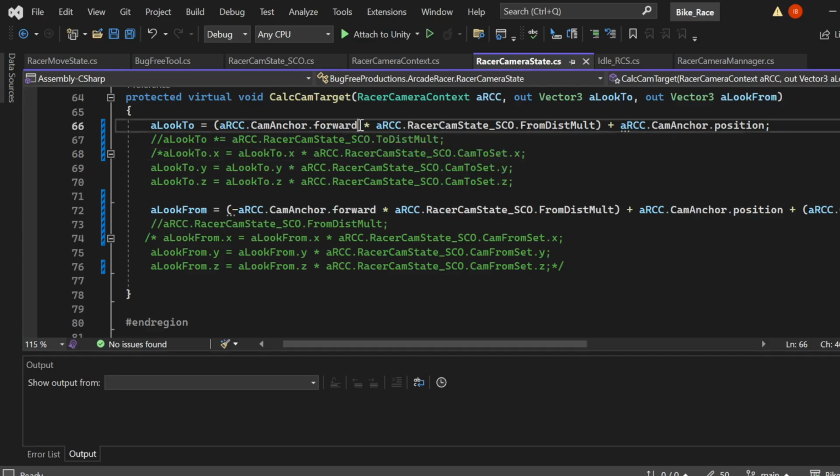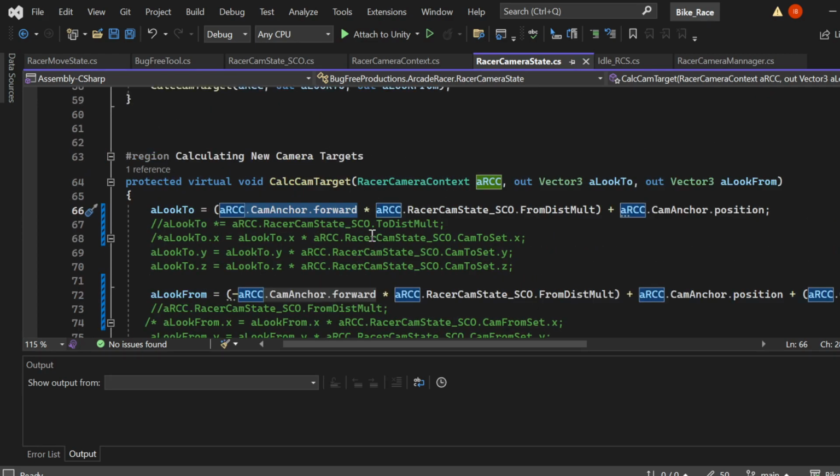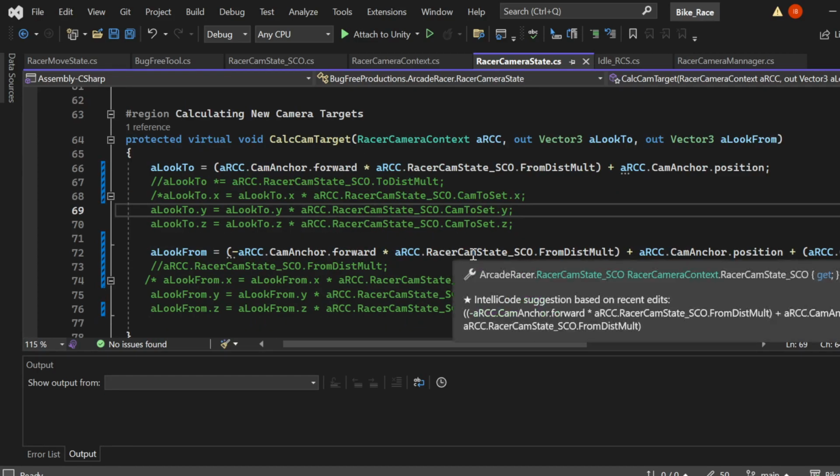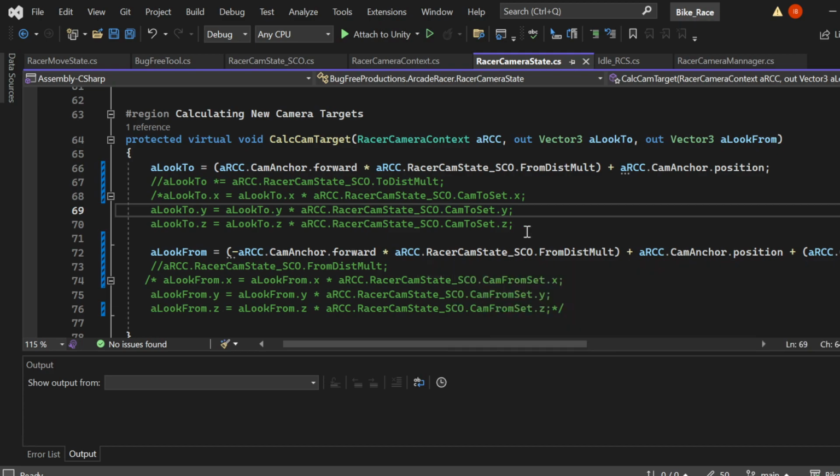We might even pull this in and say cam direction, get some kind of direction, which would be a separate thing, calculated from the forward and the up, instead of how I did this.